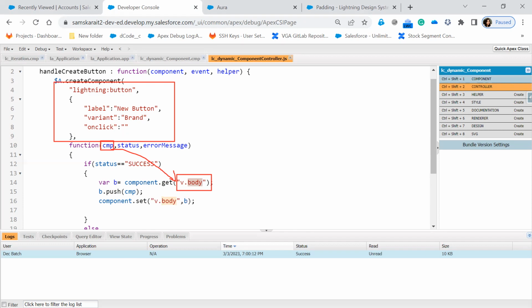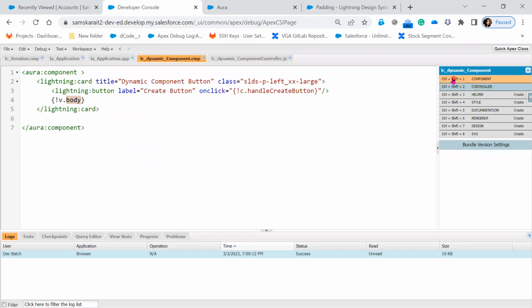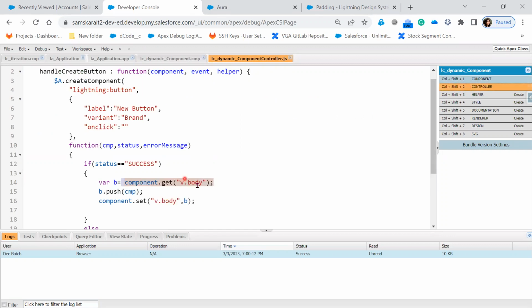Can you repeat your question again? Actually, in CMP, we have the component, right? So the component will be stored in CMP. In line 14, we are doing get from the component, CMP. So do we get any error? In JavaScript, in a Lightning Aura component, by default, everything is going to be stored as null. If you do not have anything, that means there is some value which is called null.